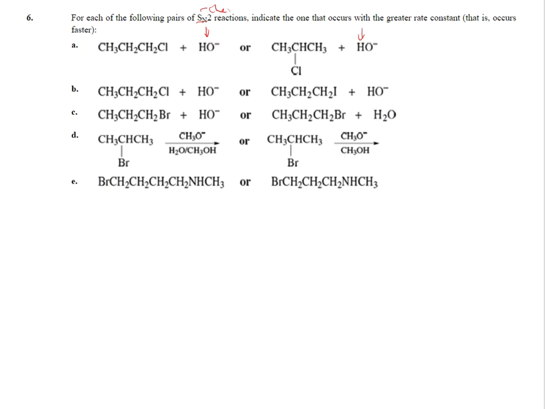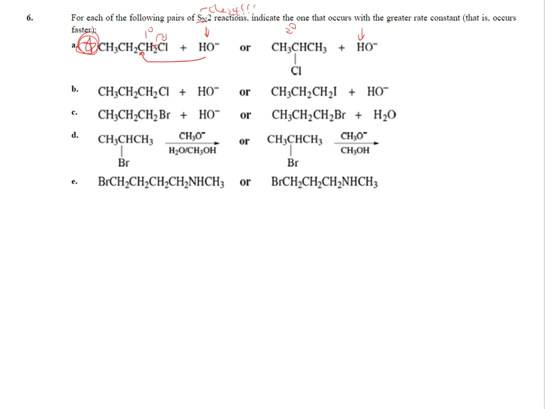SN2s, keep in mind, cheat. So the less there is around the halogen, or the carbon with the halogen, the better it is going to be for SN2. This chloro group is primary. This chloro group is secondary. Primary groups have a greater affinity toward SN2 because this OH group can get into that carbon and cheat through the back door while that carbon leaves out the front door. So this one is going to be the fastest for the SN2 reaction.